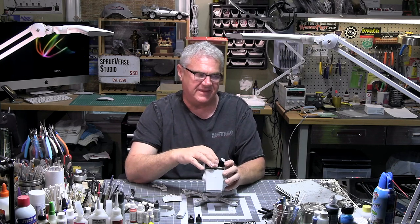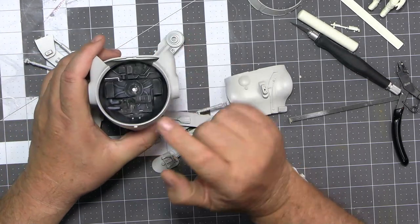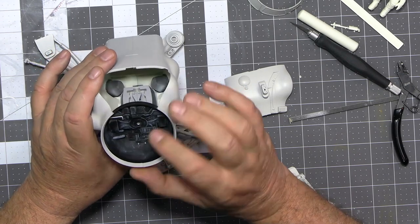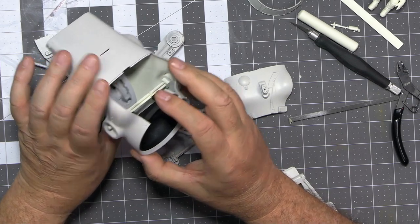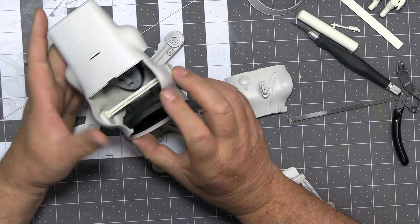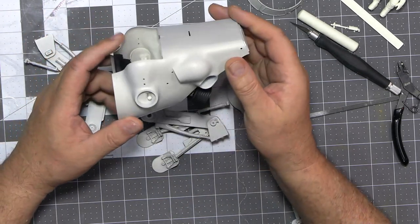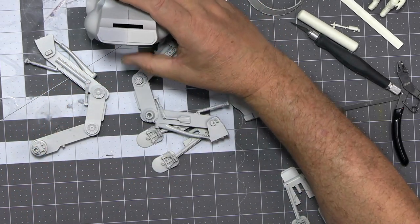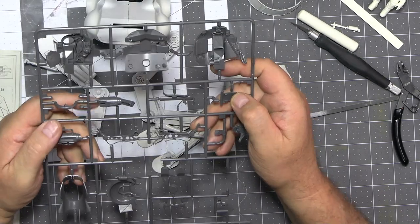It is going to be a bummer that I'm going to lose all of this beautiful interior, but you know, that's the way that works, because this is really kind of cool. Now, I don't know if the cockpit is dismantleable. That's a big word. Or not. I don't know. Anyway, we'll see how that goes. And then the only other thing I wanted to share with you is here's the cockpit itself.